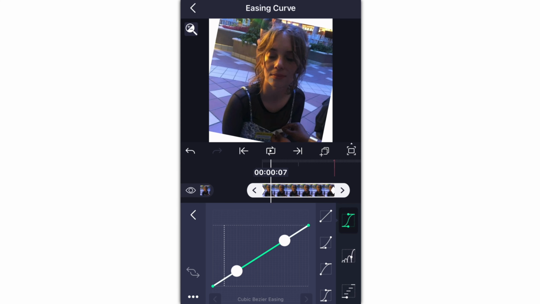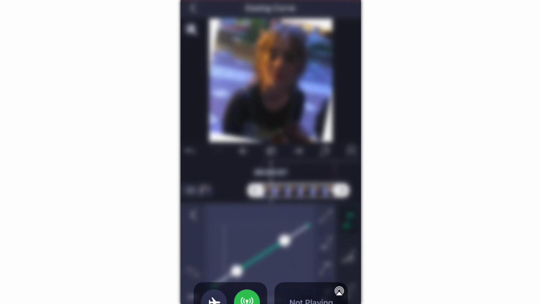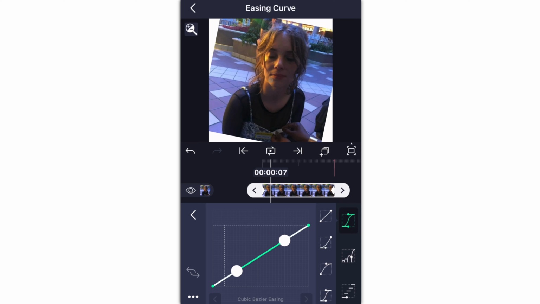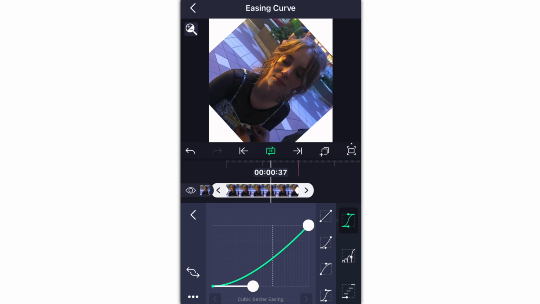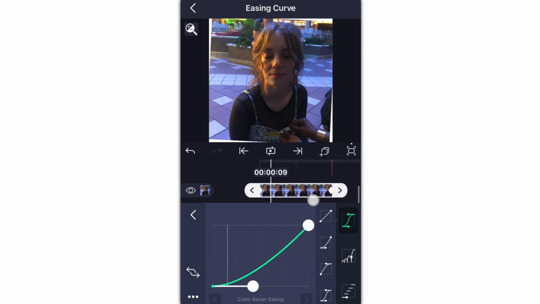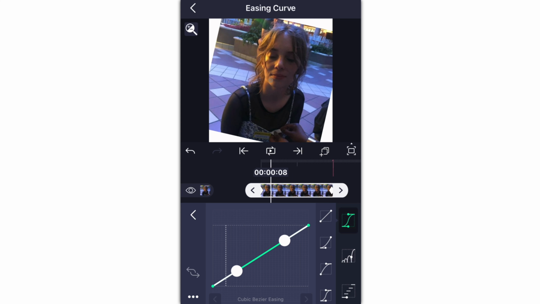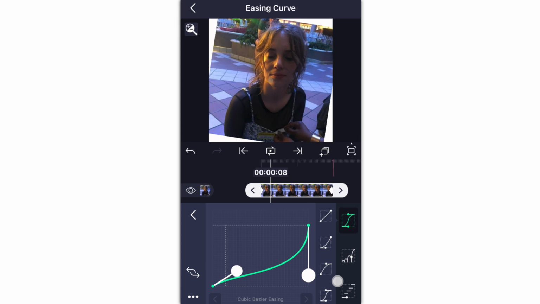So thankfully, Alight Motion has default graphs made for you if you don't feel like making your own. So even just adding this graph on right here makes a huge difference in the speed of the spin. I'm going to show you how to do a pretty much basic graph that I use on all my Alight Motion edits, unless I'm doing a specific type of transition. So what I do is I pull this little dot right here, and I pull it to right about here. And it doesn't have to be exact, okay?